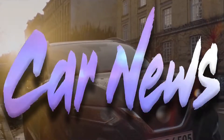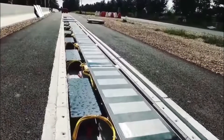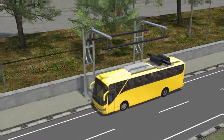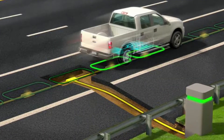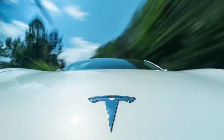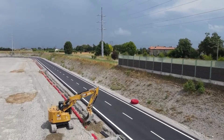How new roads could charge your electric car as you drive. The prospect of charging a car or any electric vehicle while it's driven along the road is an appealing one, and something that has been the subject of continual research and development throughout the world for well over a decade. One of the latest projects is the Arena del Futuro.